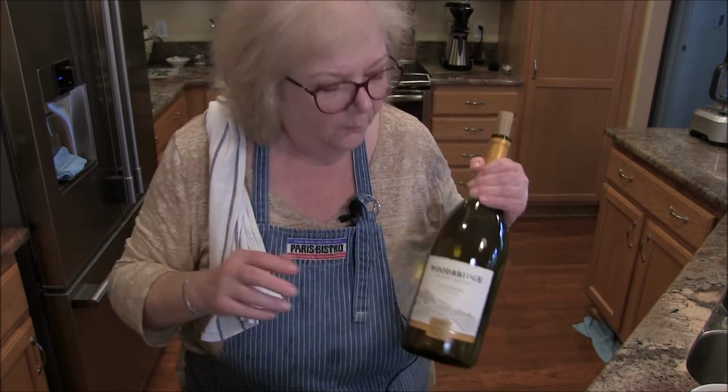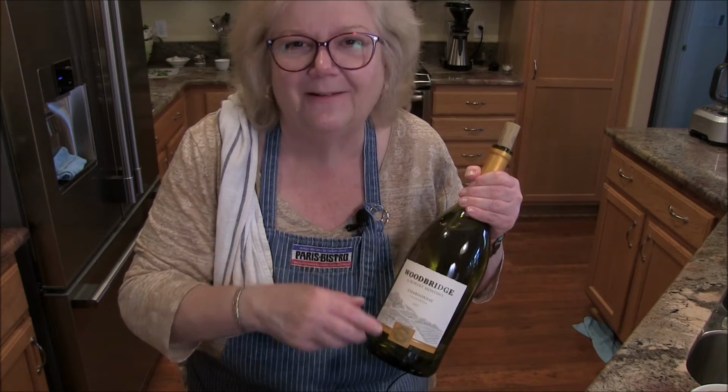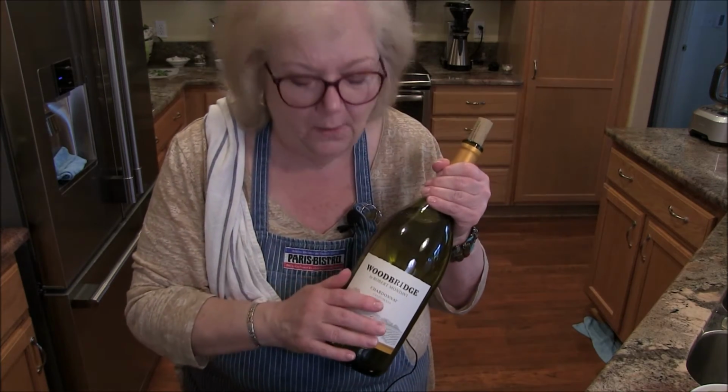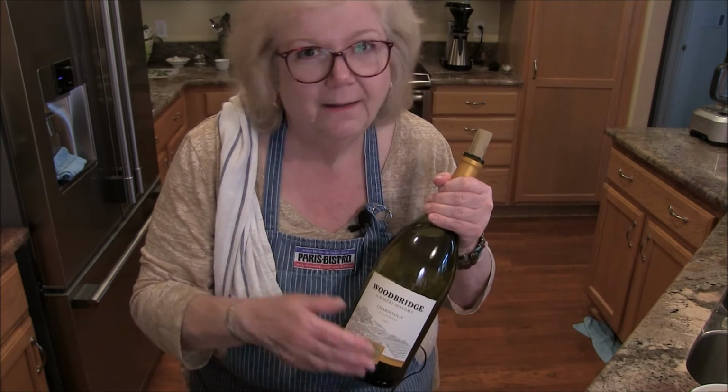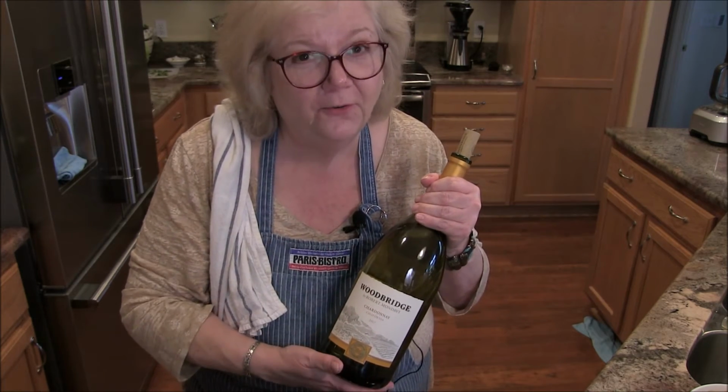The other thing I wanted to discuss was the wine. They always say, don't put a wine in a dish that you wouldn't want to drink. Well, I'll tell you what, folks, I'll drink Woodbridge. It's a good wine. This is a great wine. You know who else makes a great wine for this sort of application? Kirkland, good old Costco. They make a pretty darn good wine.